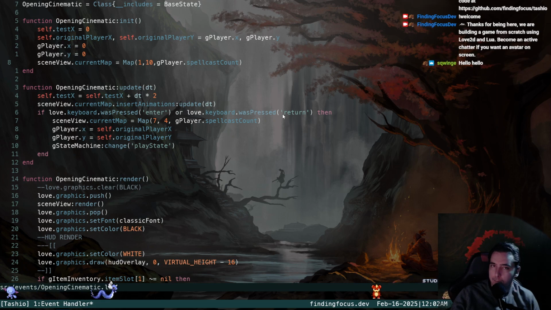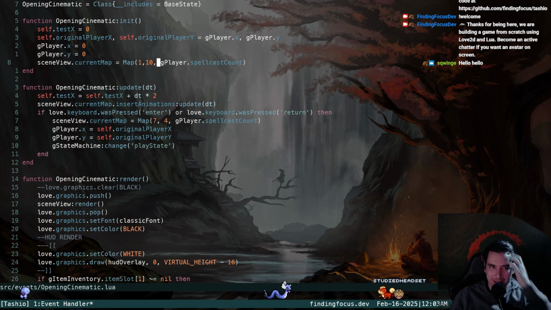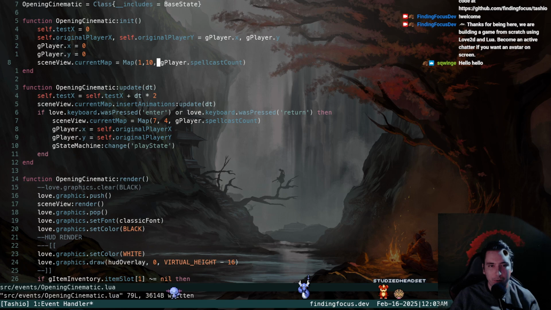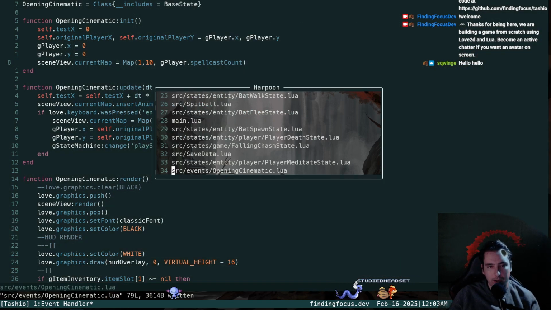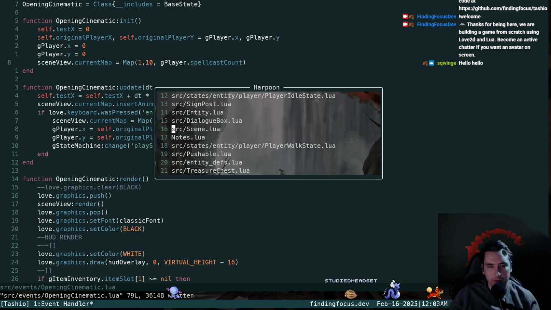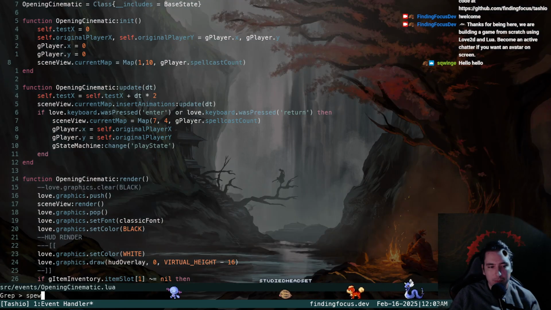We're rendering them based on this spellcast count, and for whatever reason we define this as a parameter in our map, which doesn't make any sense. So we'll probably change that. But let's at least get it fixed now so that we don't have this magic number screwing us. And let's find this spellcast entity count that we use.